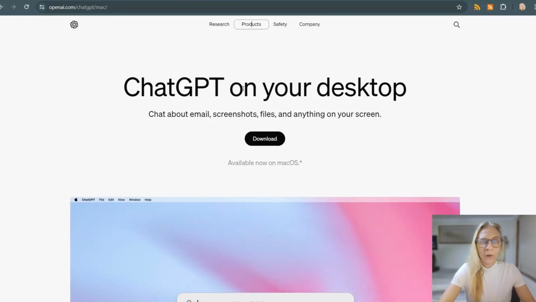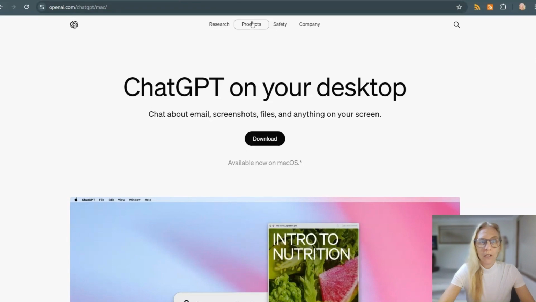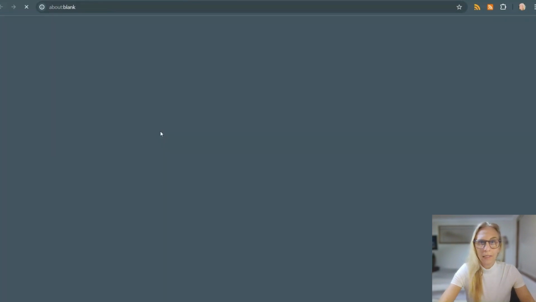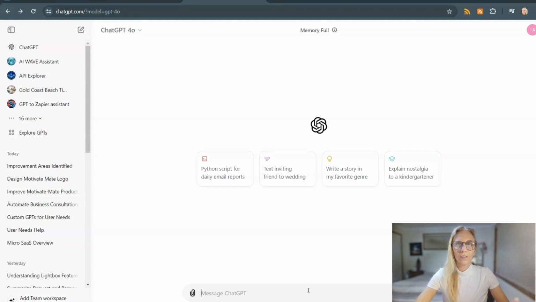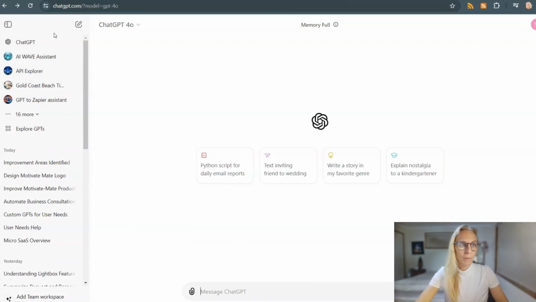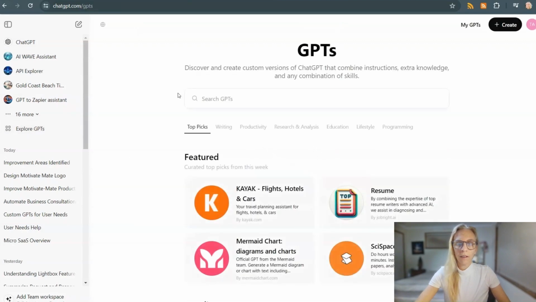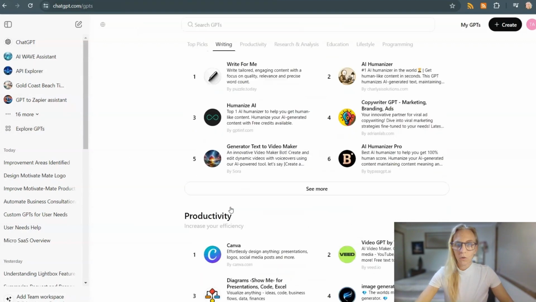And if we go from the homepage, go up to products, go to this left-hand side, ChatGPT login. So here's the chat interface. If you go over to the side panel on the left, go down to explore GPTs, click that, and this is actually the famous GPT store.